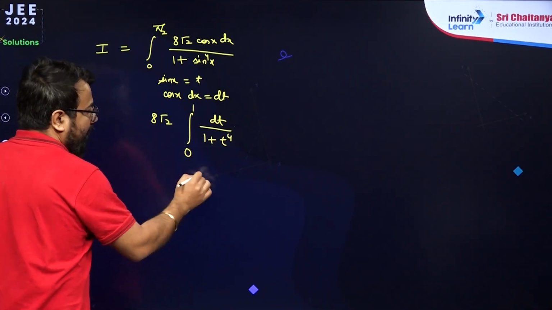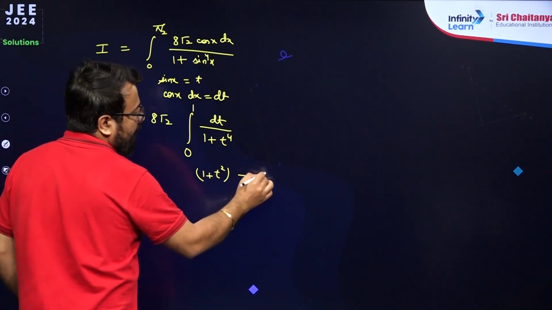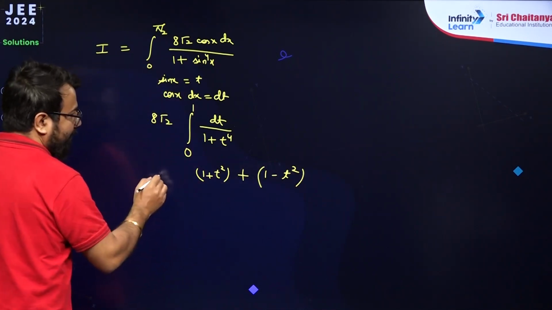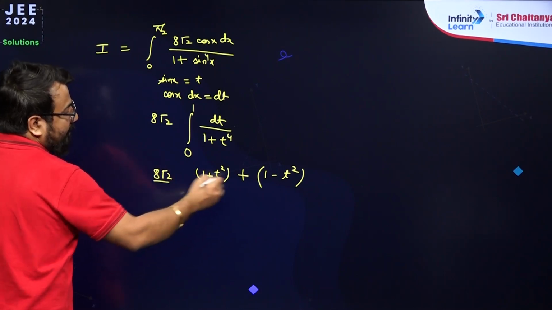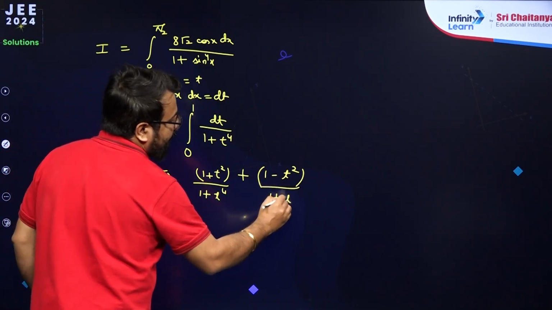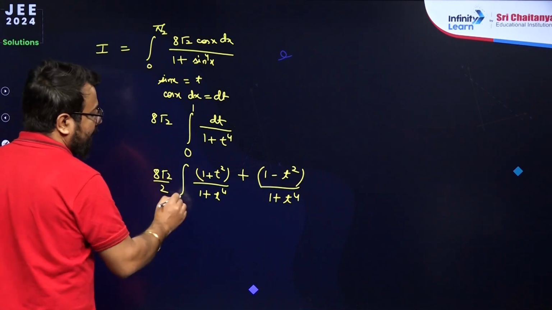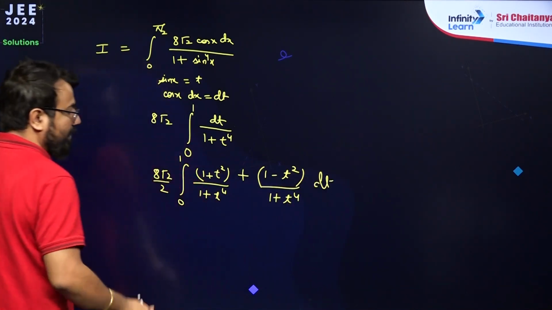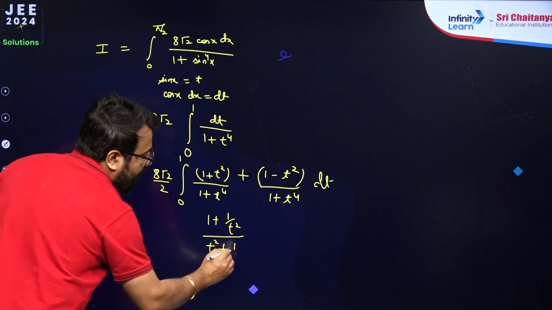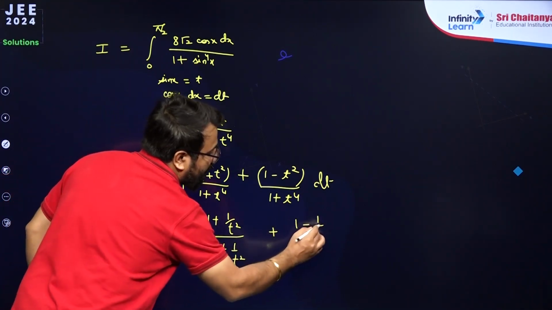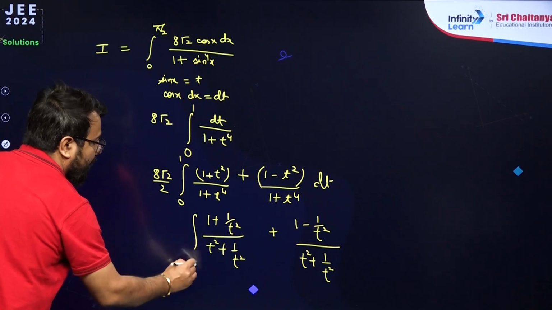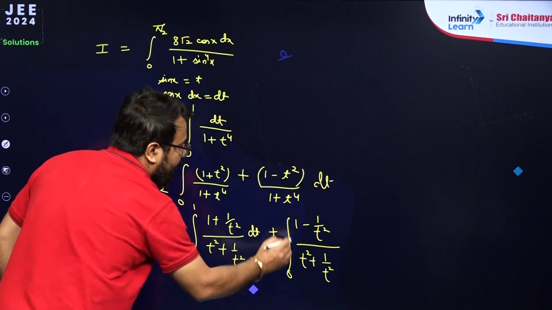Now I'll write here 1 plus t square, then I'll write here 1 minus t square, and then I'll write it positive in between, and I'll multiply it by half because I have written 2 here, okay? So it gets divided by 1 plus t raised to the power 4. It also gets divided by 1 plus t raised to the power 4, and here the integration is from 0 to 1 dt. Now if I take this t square common, here I will be having 1 upon t square plus 1 by t square. Here it is 1 minus 1 upon t square. Here it is t square plus 1 upon t square. So my dear students, this is also integrated from 0 to 1.